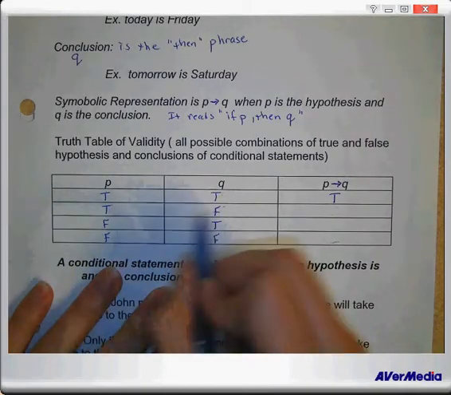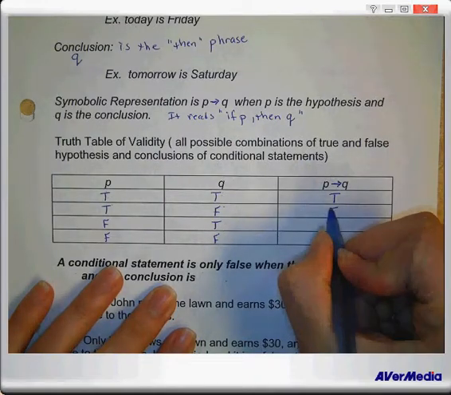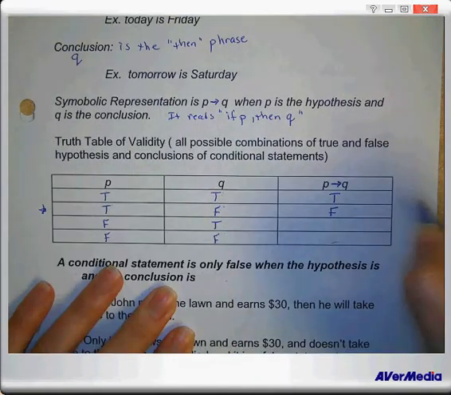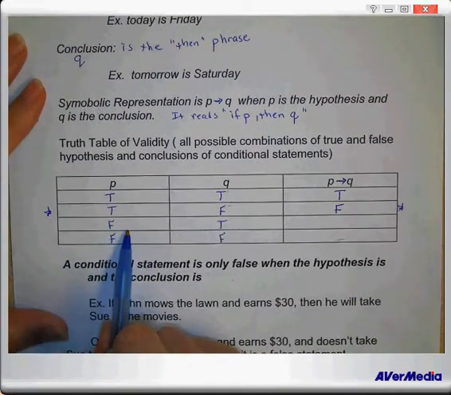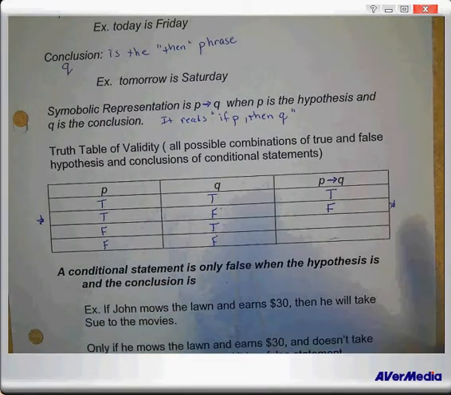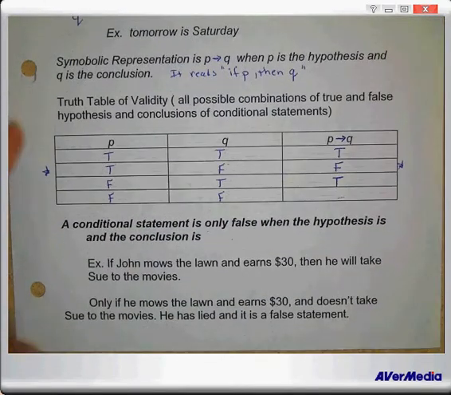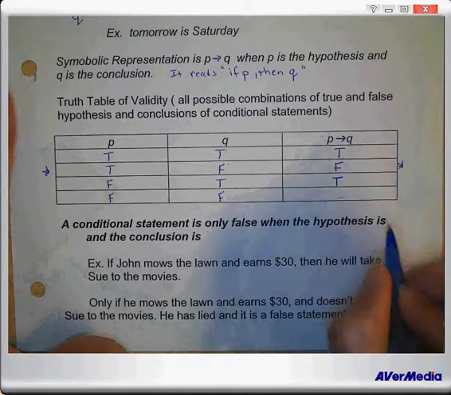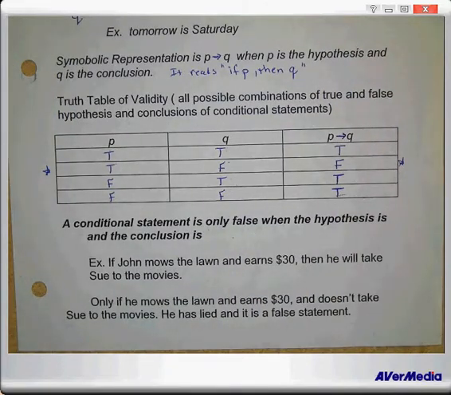And actually, this is the very important one. Now, the next one is if I have a false hypothesis but a true conclusion, our instincts would say, well, it has to be false because the hypothesis is false. No, it still has a true validity. And then our last possible combination in a conditional statement is if I have a false statement and then a false statement. Well, if you have false, then false, and this is where it's completely against what we feel, it's still a true statement. The only time a conditional statement is false is when the hypothesis is true and the conclusion is false. It's the only time.